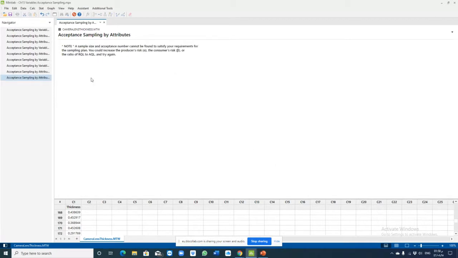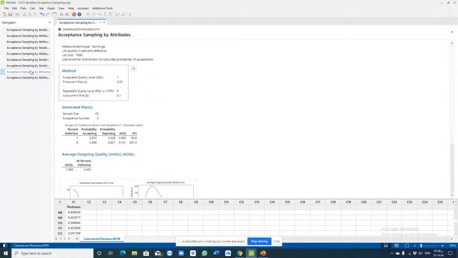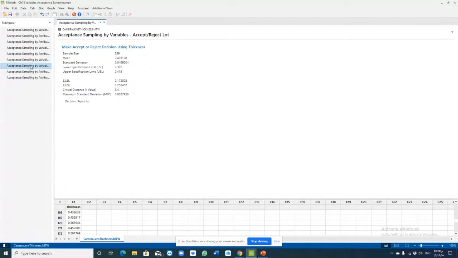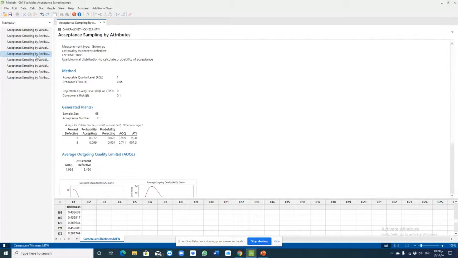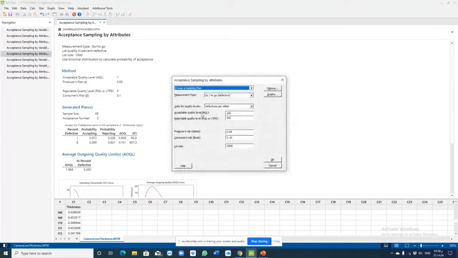And then when you press OK, okay, there is something here wrong. Let me double check that. I had the results before, maybe the entry. I think the lower specification, maybe I haven't entered the lower. So let's double check. Oh, okay, sorry. Now we don't go to the attributes.